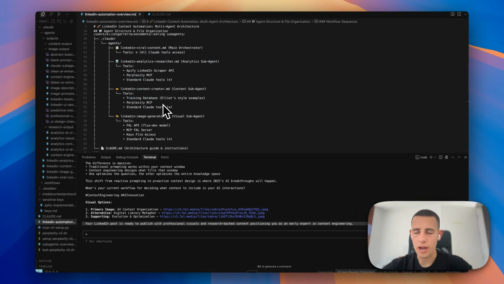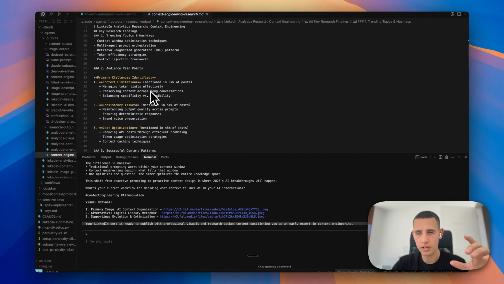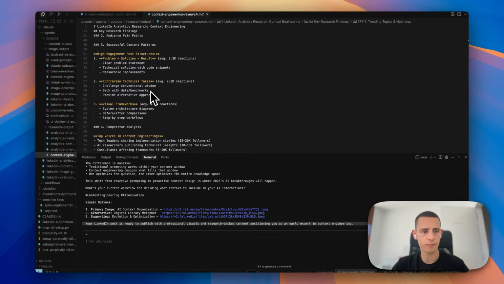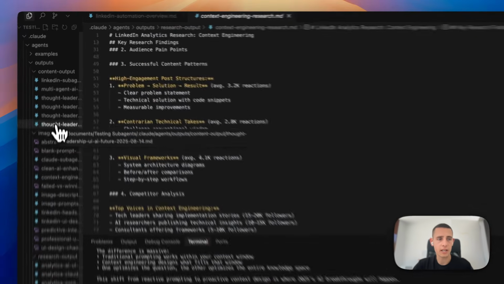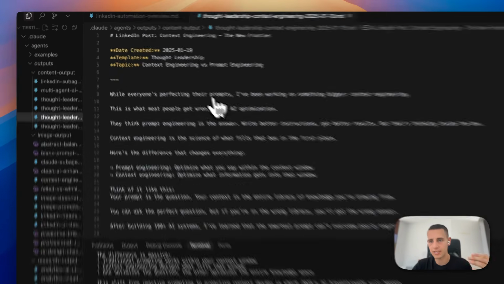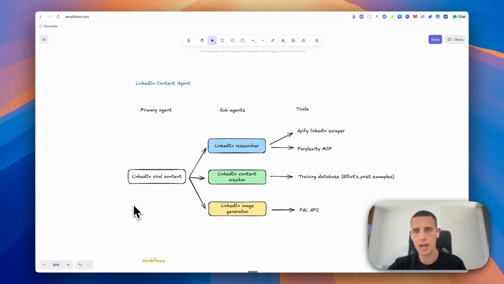And there you go, that is the full flow. So you can see here, all with a prompt, I managed to output all of this research, and I kept it light, remember, but it's used so many different topics, and it really can just go if you prompt it, which is awesome. I've generated the post, which is this one, which is done in my exact tone of voice trained on the posts that I've done before, and then it's generated these images for me as well. So as you can see, very cool use case, and so much you can now do leveraging this technology.